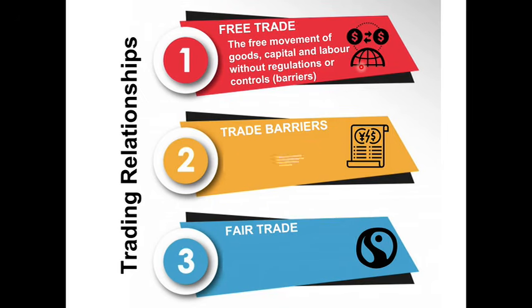Now, the other thing that we can get is something called trade barriers. Now, this is when the politicians come in. It's regulations or policies that restrict international trade. When you've got to pay tariffs, quotas, and subsidies. So immediately if you have a look at this, your trade barriers, when it comes to your developing country, these people have a problem.